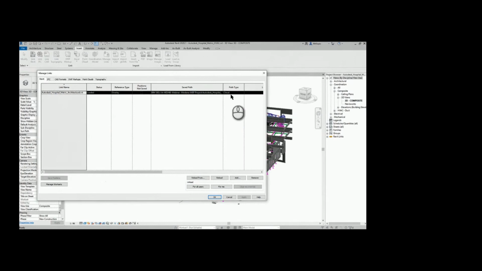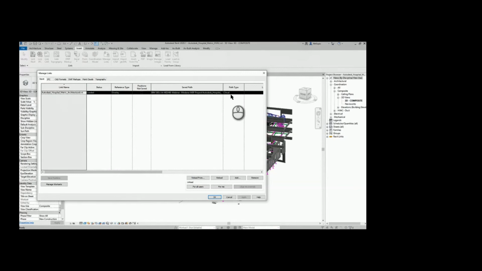And the only way now for me to change this model is if a project administrator physically moves the model from one folder structure to another. And again, this is very easy to correct as you just have to relink it from the cloud. So what's happening now is we are getting rid of the whole servers within an office to link to.